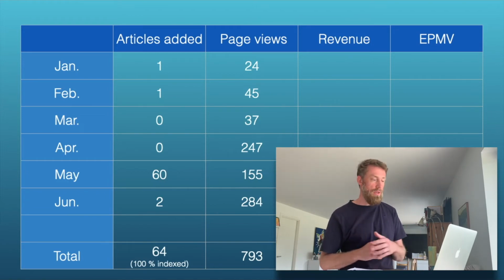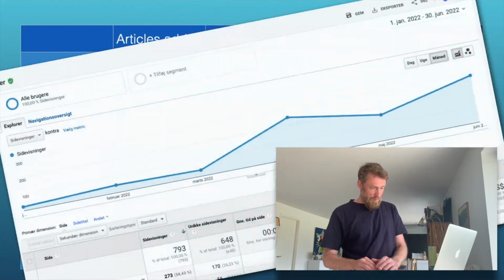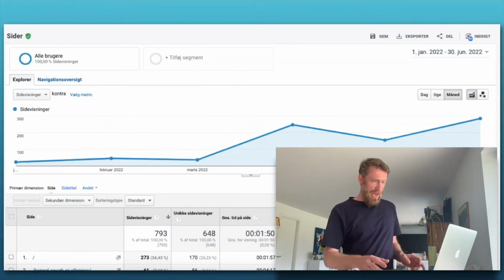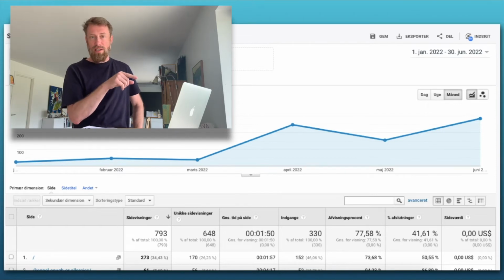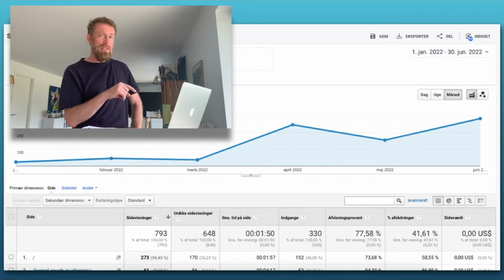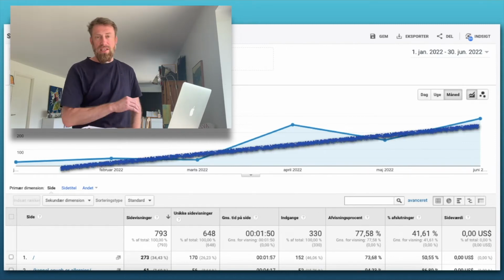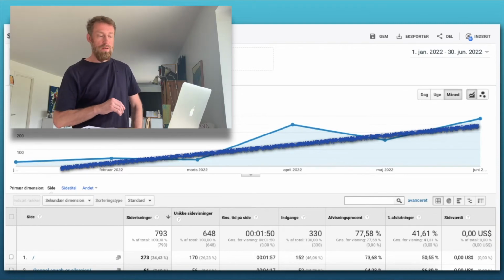And if you want a graph, you can look at this. Ooh, sorry, I might have overdone the animation a bit there. You can see in April that there's a spike up, and it looks like it's down in May. I actually believe that is because I was doing a lot of updating in April, making all the 60 articles ready to getting published in May. I think that is actually a false spike. I think the trend line looks more like this. So the traffic numbers look nice, I think, for this young website. Even though 280 page views is not much, it's still not nothing.